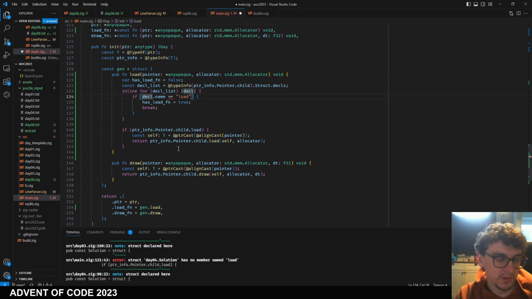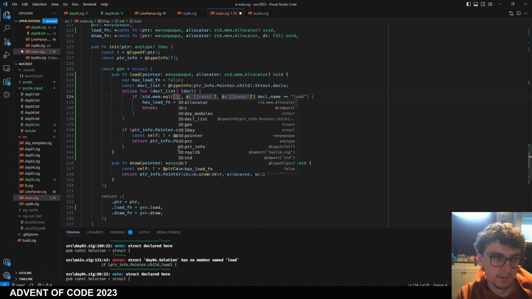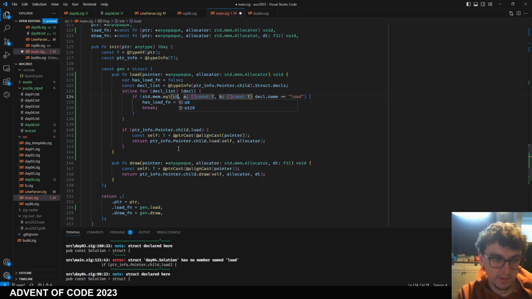That's not going to work, so we need to do standard.mem equal u8 decl name load, and then we'll do has load fn.